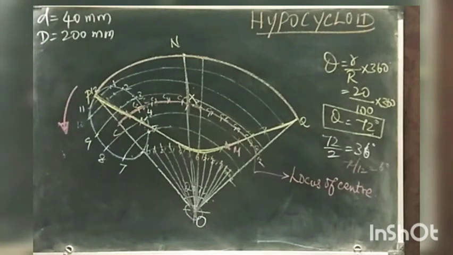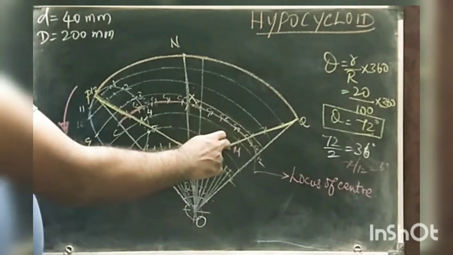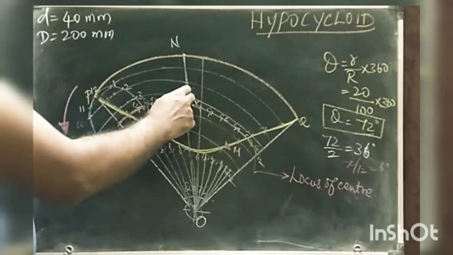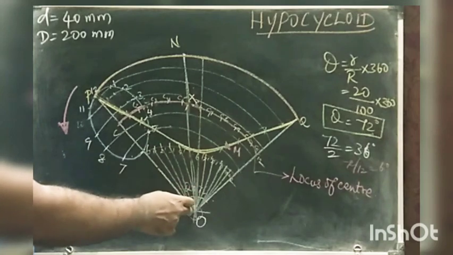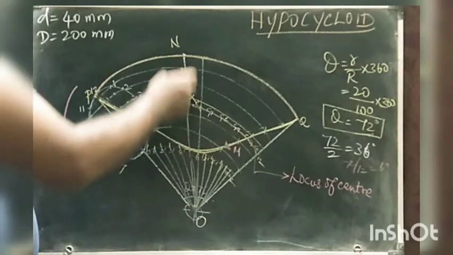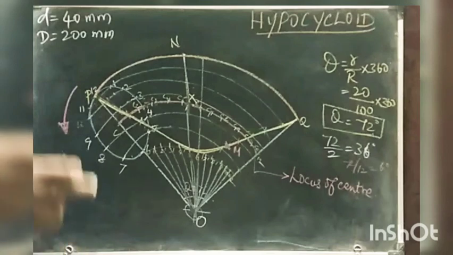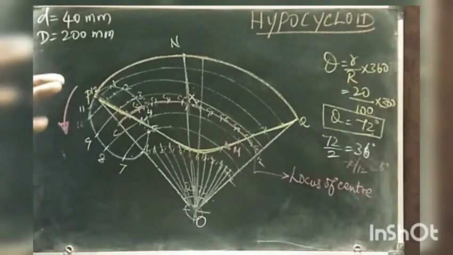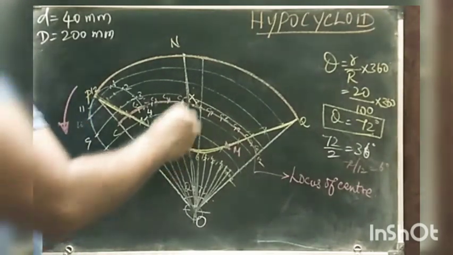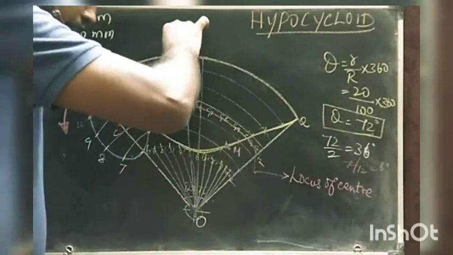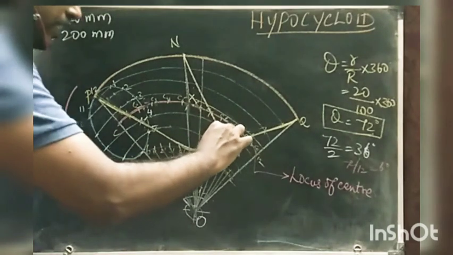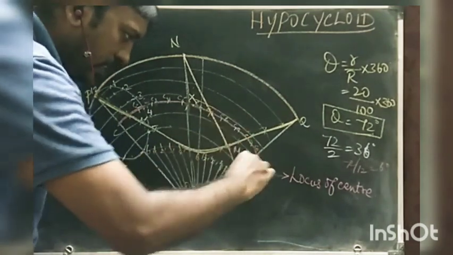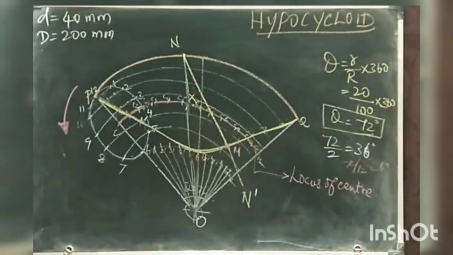You got it. What I've done: place your compass at the point M, take the radius of the rolling circle, and cut an arc. Once you cut the arc, join this point X towards this point O. Then similarly extend this line backwards until it touches the base circle, because the normal point we always take from the base circle only. In the previous epicycloid also we have seen this. So capture this point and join NM. Extend this line a little bit and give the name N dash. This NN dash is called the normal line.